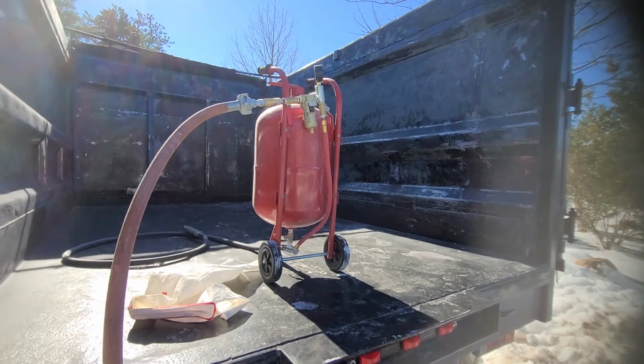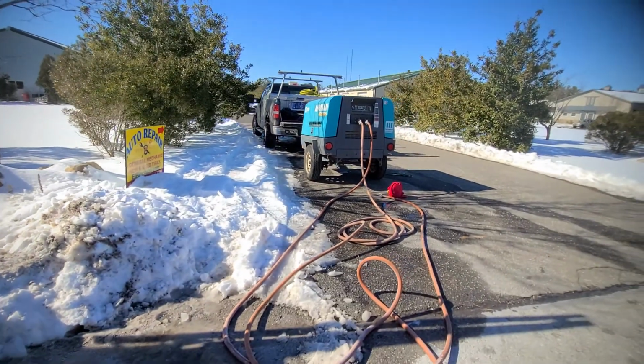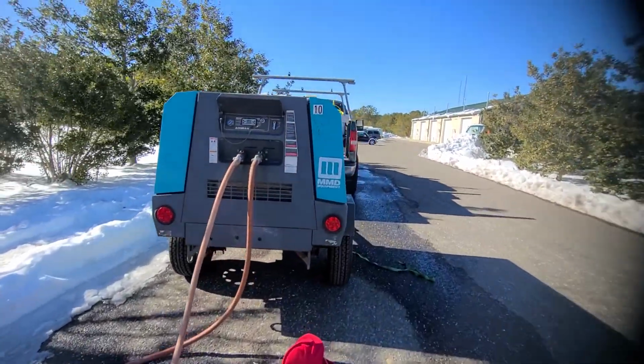And this way you will never have to wait for the small compressor to pump your air. This is just the way everything should be set up. A diesel compressor.